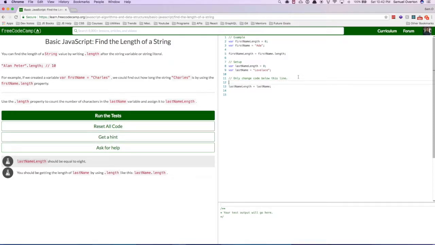So it says we'll just say var last name, or are we, oh, they already set up something for us. So we can say last name length equals 0, that's the setup.